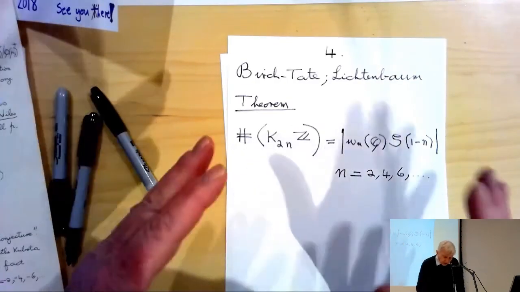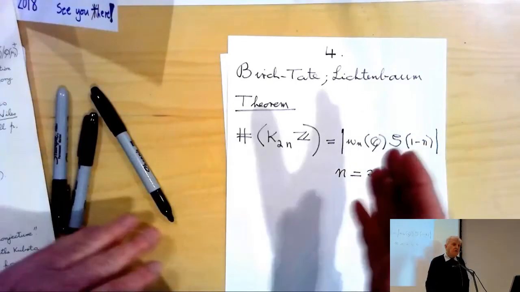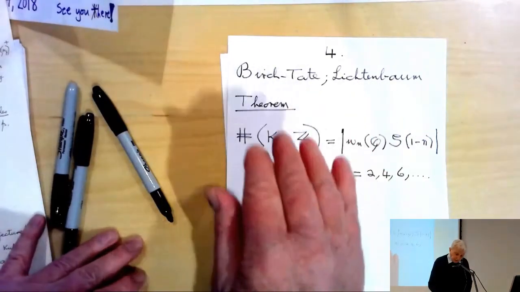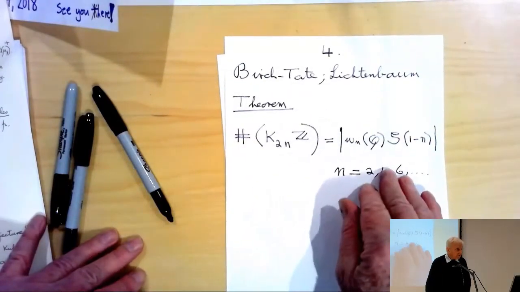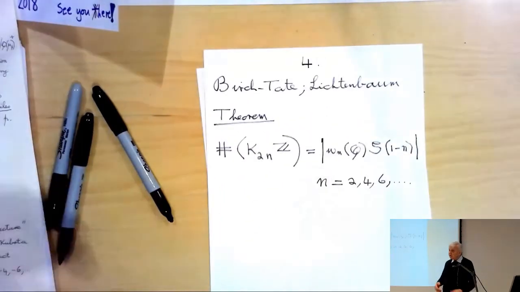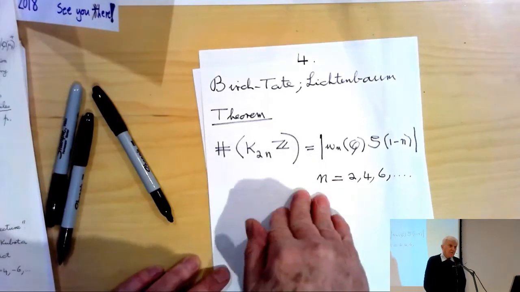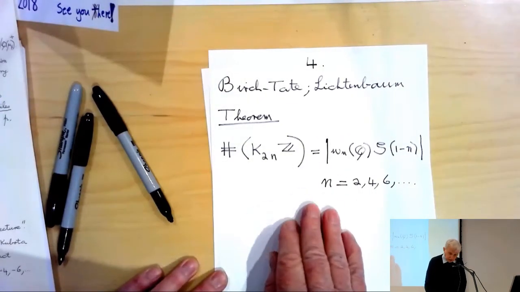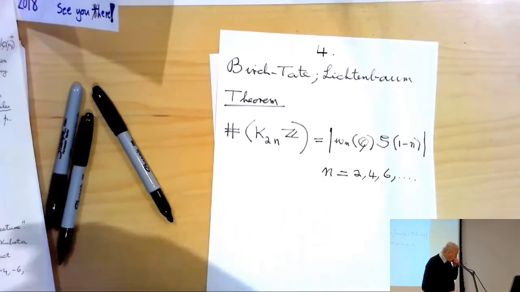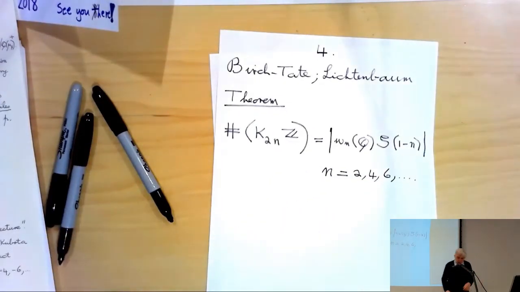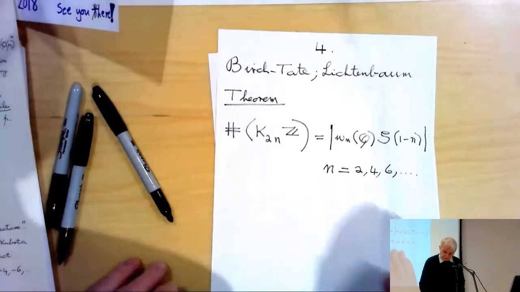And notice it's telling us that the order has nothing to do with the prime p. It's a statement that the order of a finite group is this integer. The w_n(Q) here, I should say, is a simple generalization of the number of roots of unity. Now you have to look at extensions where the Galois group is annihilated by n, and ask how many roots of unity you can have in that. So that's a very beautiful application of Iwasawa's main conjecture straight away. And we have no idea how to prove this theorem in any other way at present.